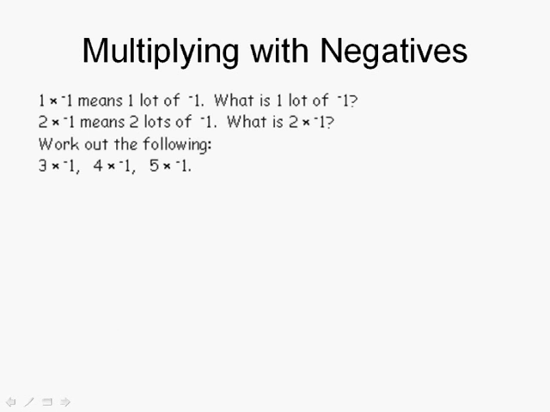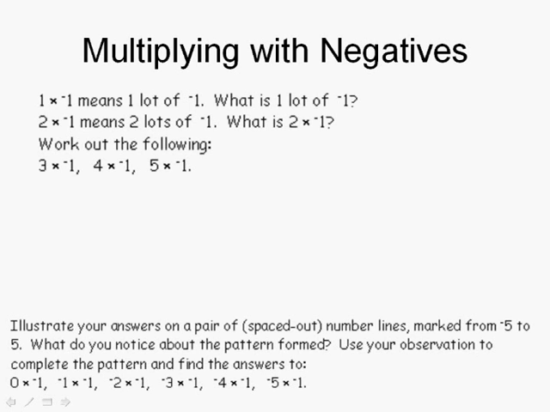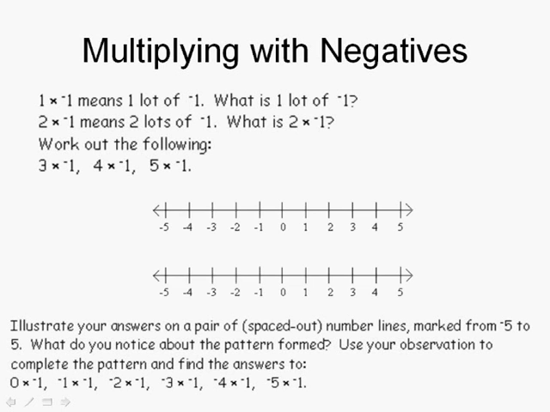As a starting activity, you'll all have a worksheet, and you would illustrate your answers on a pair of spaced out number lines, so they would look like this. All I'd like you to do is this. For the answer of the first question, what's 1 lot of minus 1 is minus 1, we're going to use the top number line to indicate the starting point. In this example, it's 1. The bottom number line would be what the answer would be after the operation has been performed, so that would be minus 1. So we draw an arrow from our start to our finish point like so.